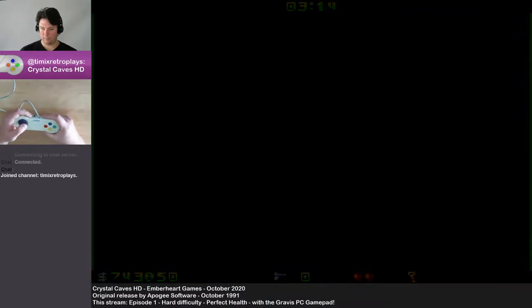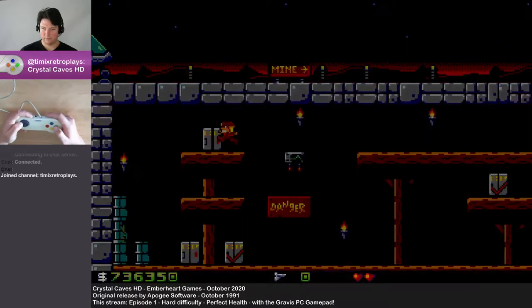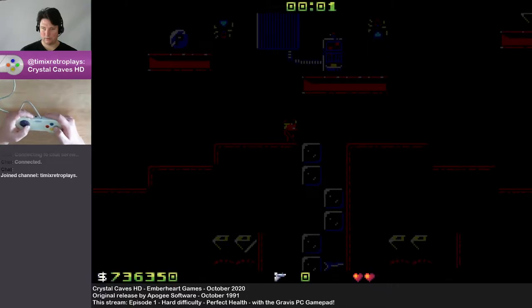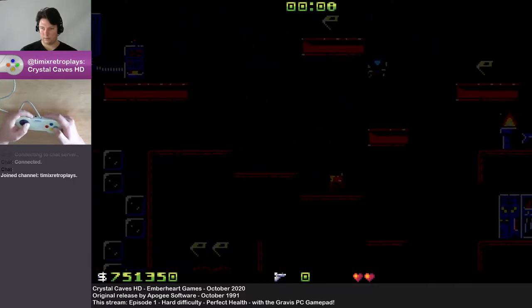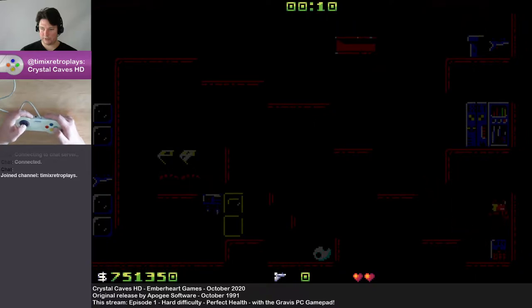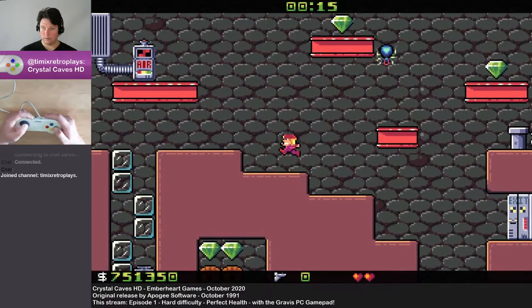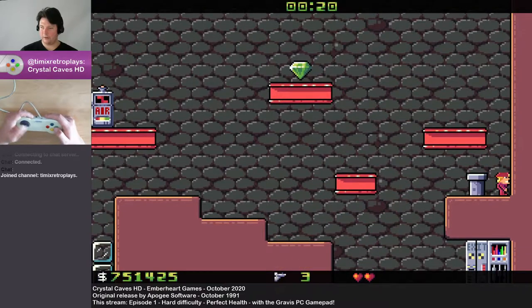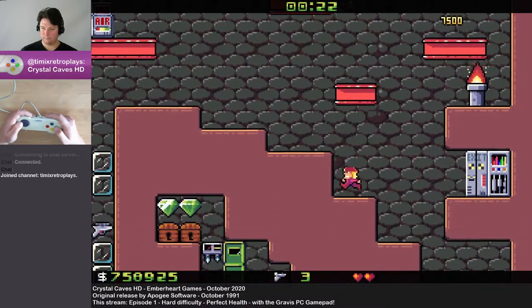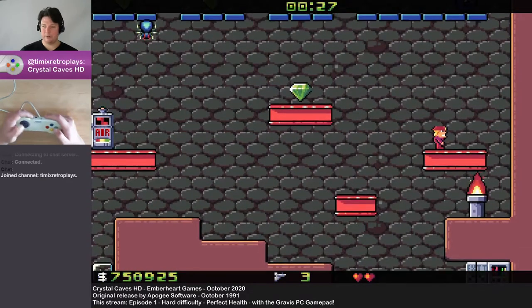Okay. Perfect health, no ammo. I think there's a fair bit of ammo in this level. So here we go, we'll turn the lights on for a start. And in addition to a fair bit of ammo, there are lots of enemies that we don't absolutely have to kill. Like, for the most part, these spiders, you can just jump around them.